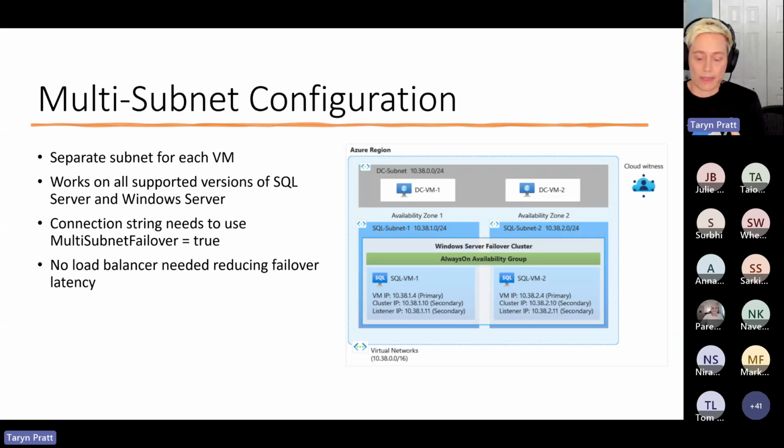The only problem and complexity in using this is that the connection string for any of your applications has to have MultiSubnetFailover equals true. For a lot of legacy applications, or even a DBA setting this up, you might not have the ability to make those connection string changes, which is why this might not be an option for you.